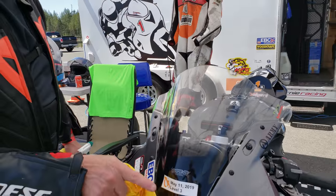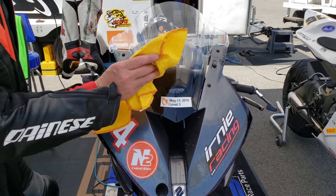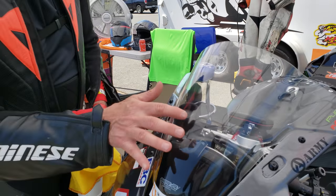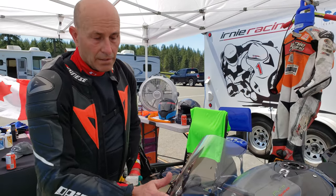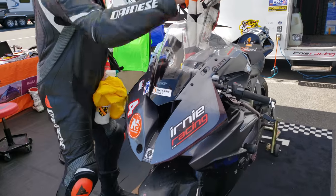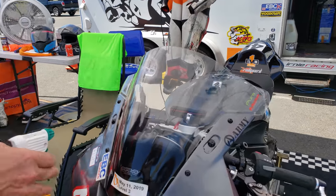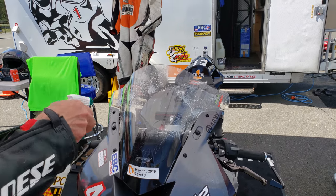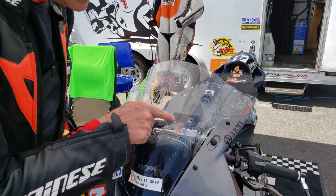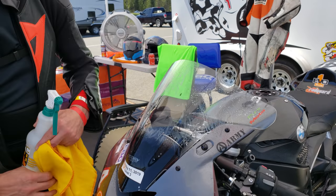What I'm doing here is being really prudent so that when you guys are riding, you have good optics. When you clean with circular motions and you have any micro-debris on there, you're going to get scratching that could cause crazing later on. So I always clean in a longitudinal manner, front to back on the motorcycle, so that we don't get any scratching. Most people don't realize or think about that at all. I'm going to rehydrate again — that's probably some track rubber from the guy in front. With the rubber splay coming off the guy in front of you, the KPC will eventually break it down, but it takes time.